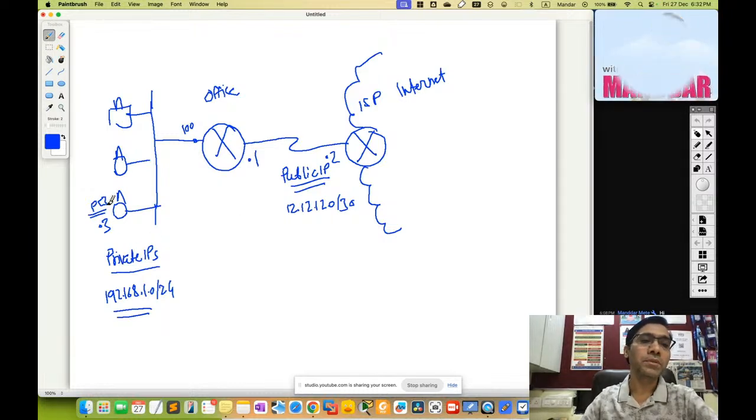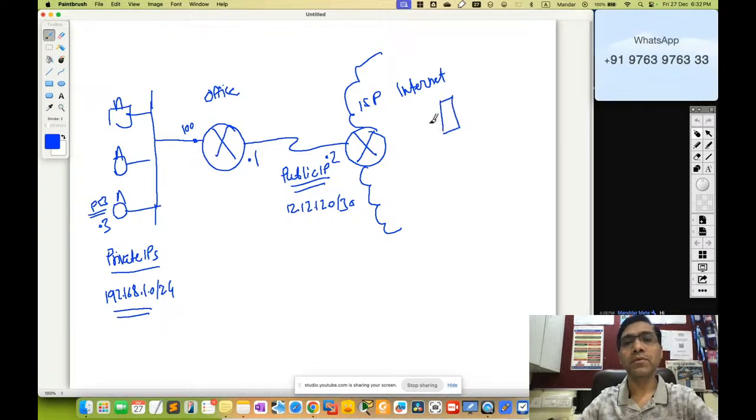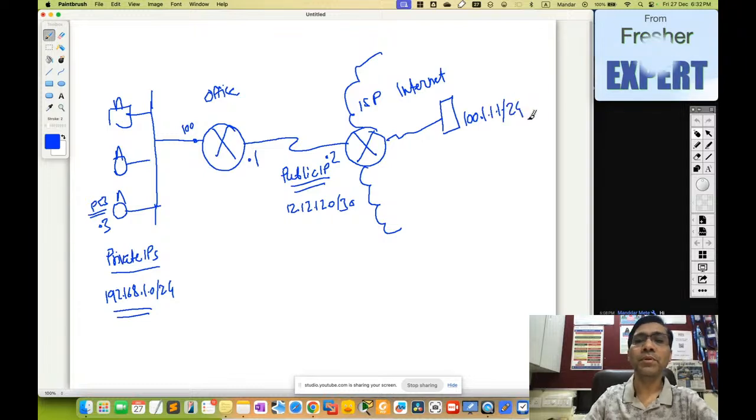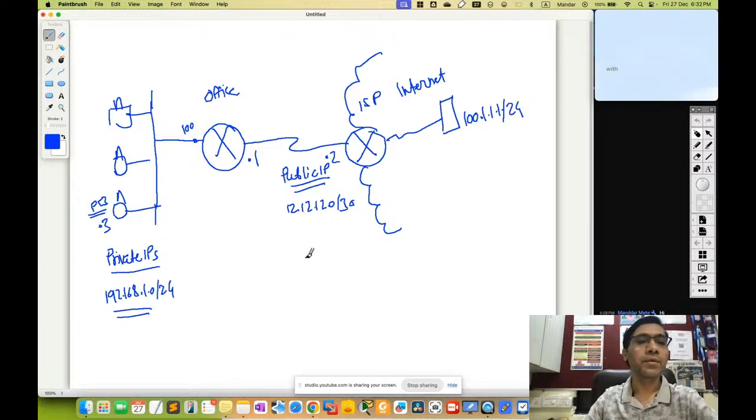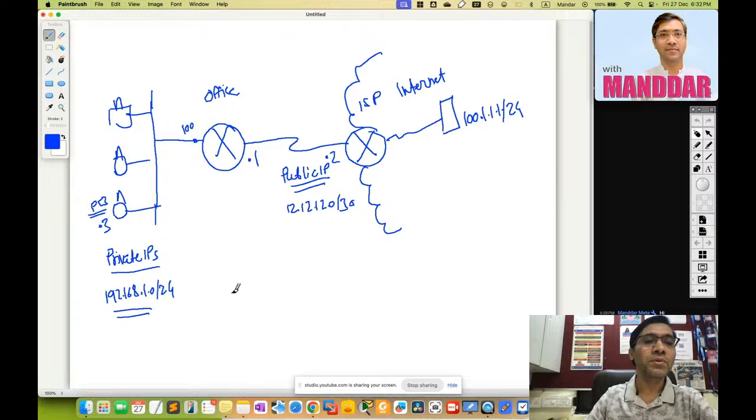Now this PC3 user wants to access a website hosted on the internet, and the IP address of that is say 100.1.1.1/24. This is the IP address of the server. Now, how will the packet be generated? What will be the source IP address?